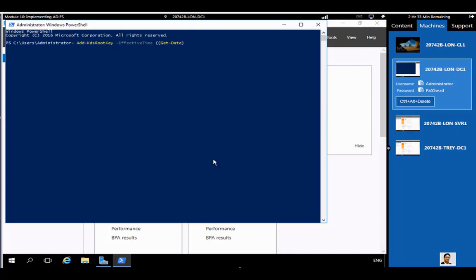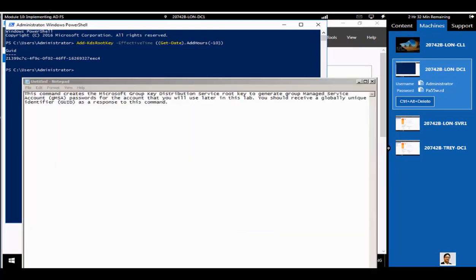Once the key is completed, I'm going to bring a small notepad up, which also explains why we are using this key and what it actually does, because we are going to use GMSA, group managed service account, in this lab. If you see the GUID output, that is good.